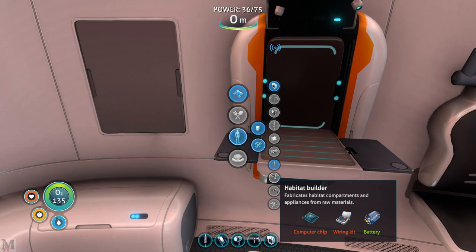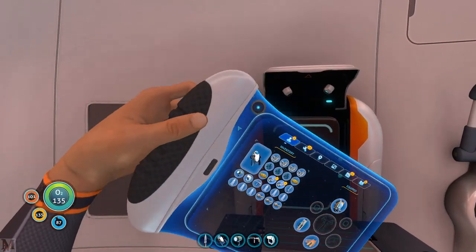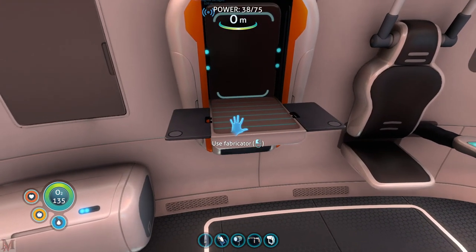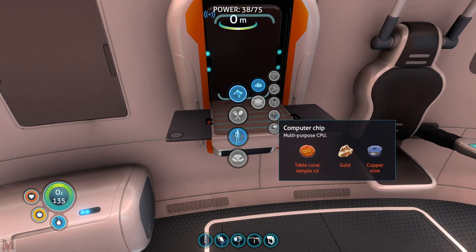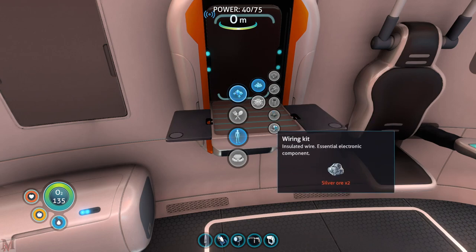For the computer, let's see: computer chip, wiring kit, battery. Did we make a wiring kit? No, we did not. We need 2 silver for that, right? So that's one of the things we need to do. What do we need for the habitat builder? Computer chip, wiring kit. For the computer chip, we just need copper wire, which is the 2 copper that I just used for the batteries, and 2 table coral samples. And then we also need a wiring kit, which is 2 more silver.